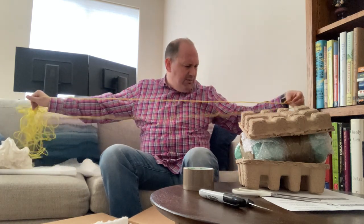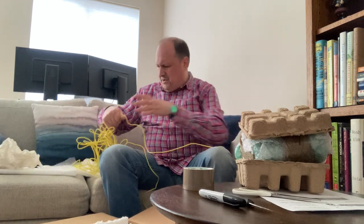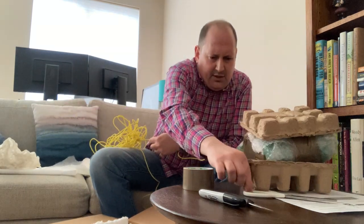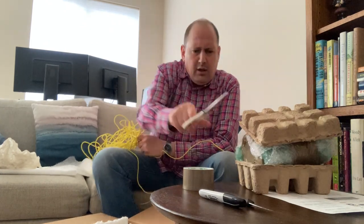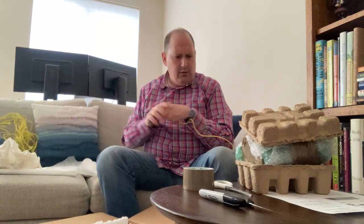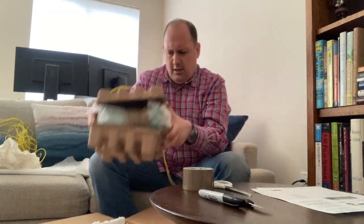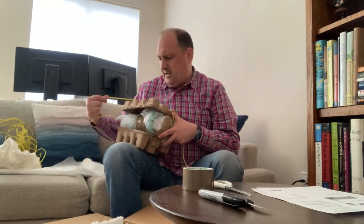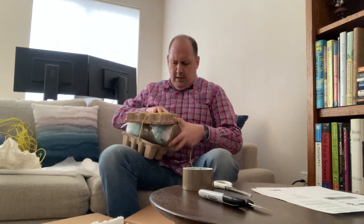All right, this is probably about 5 feet. I think, you know what? I think for starters, we'll be good with this. All right, so make a cut here. And I'm going to try to get this. And again, just still making sure that this fits in the box, because what you don't want to do is over pad it and then have to look for an even bigger box.